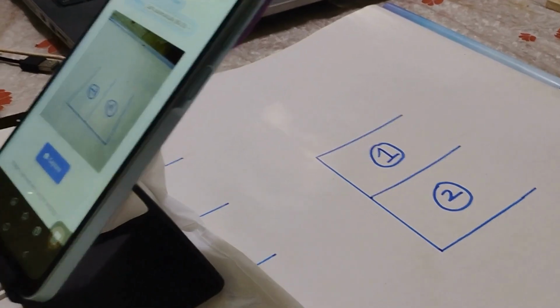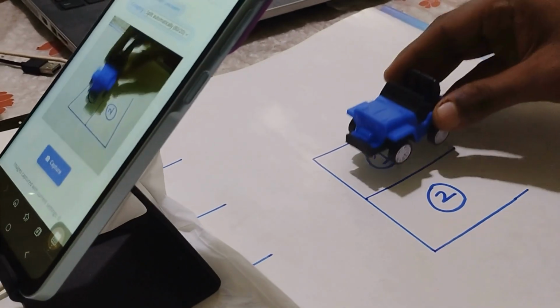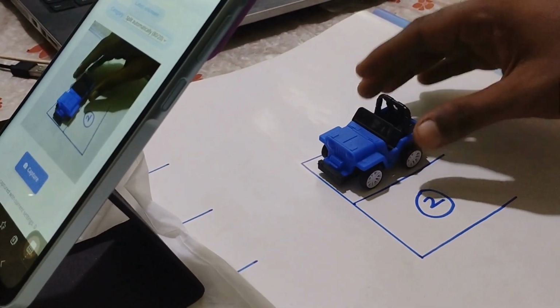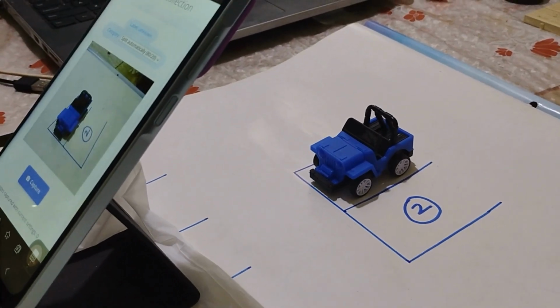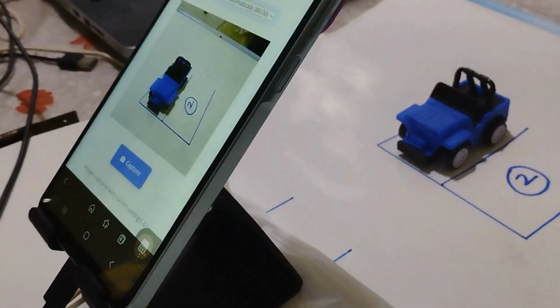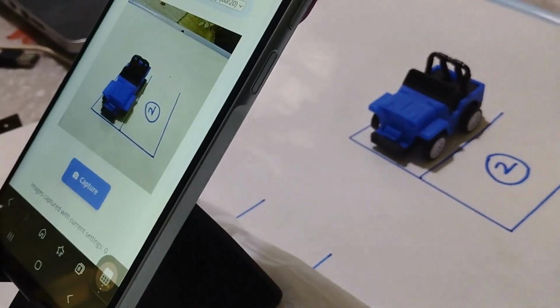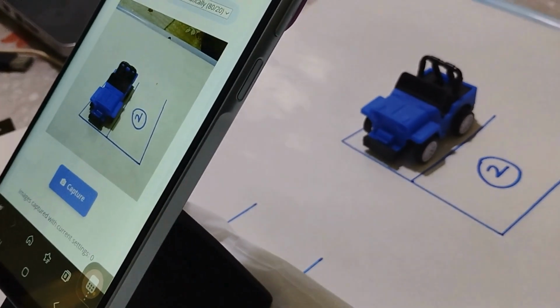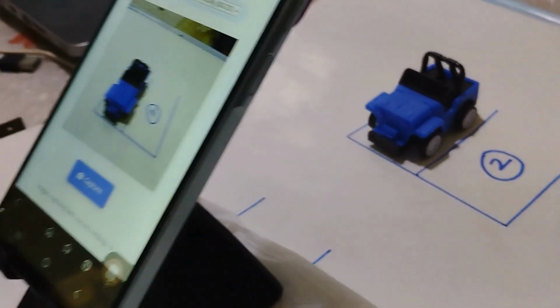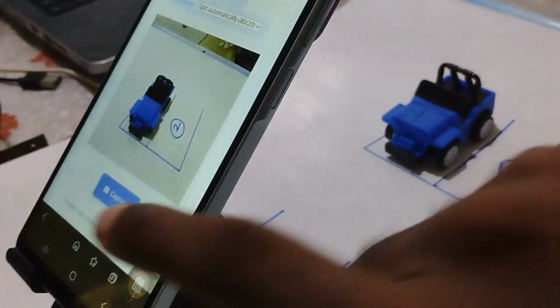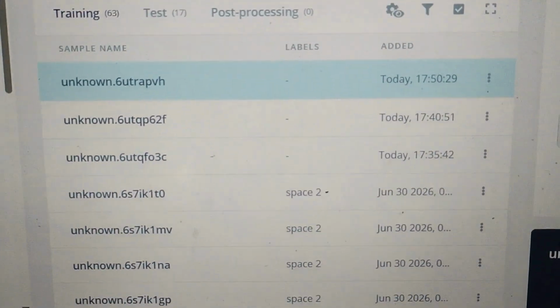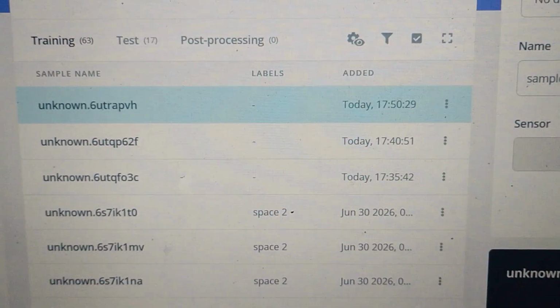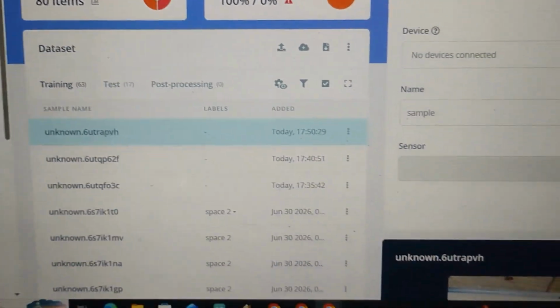Here, first let me place a car on slot number 1, and after that I need to click on capture. Once I click capture, the captured image is immediately sent to the Edge Impulse project.